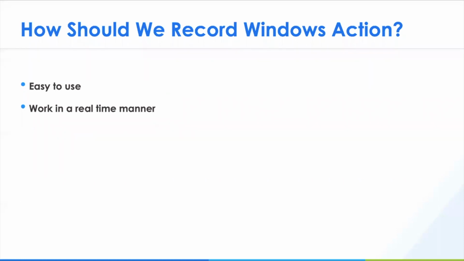The first thing I'm going to share with you is the new window recorder. Let me give you a little bit of background information. Desktop testing is a ubiquitous term from the beginning of computer science history. The need for desktop testing is always a top priority in the software industry. But writing desktop application test cases is never an easy task. It requires lots of resources and effort to put an automation test case into work.